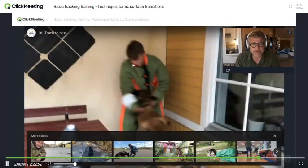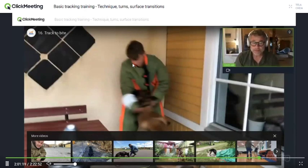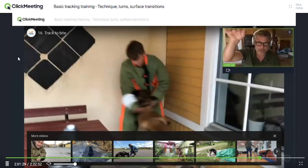Do that very rarely, because this is a high value reinforcement for the dog, and you risk creating a high expectation to the end of the track if you do this several times a month. So try instead to have the rewards in the track in the shape of small articles, so the dog has an expectation in the track. Then you will more often also get to the end of the track.